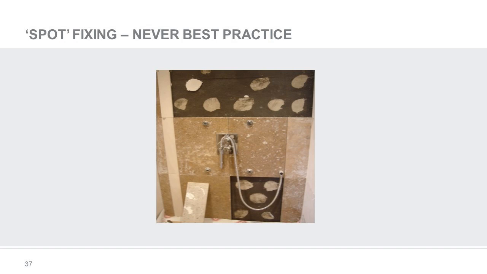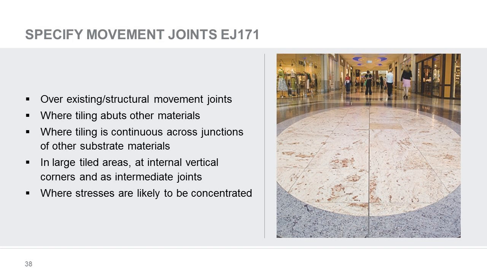We would never condone spot bonding. It often leads to cracking and delamination as the stones are subject to a lack of support and differential stresses. Always specifying movement joints according to TCA EJ 171 is imperative. Use a suitable sealant for all movement joints that is compatible with the specified stone.